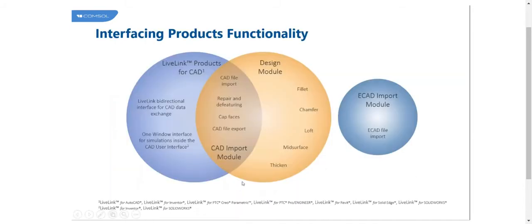So these are the additional features provided with the help of the CAD import module and the LiveLink products for CAD, as well as the design module. With the help of the design module, you can do the fillet operation, chamfering operation, lofted, mid-surface, and thicken operations. The ECAD import module is also there to import your ECAD file. Let's say if you are dealing with the GDS file format, the layer by layer geometry can also be imported into the COMSOL environment.